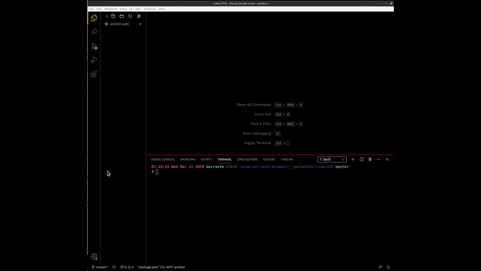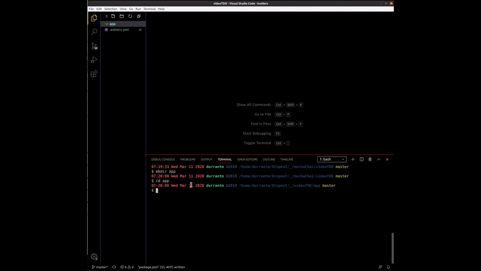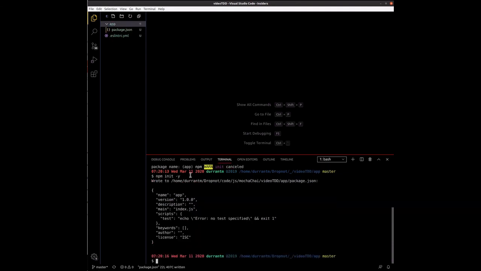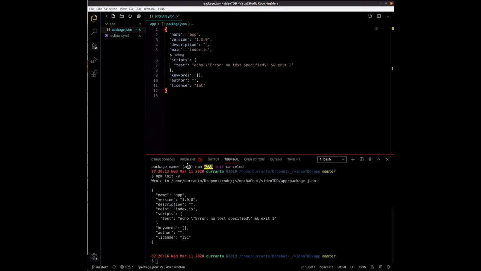Okay, let's get set up. I'm going to share this setup between all of my exercises to make it a little bit easier. So I'm going to create a directory to work in, app. And you see our Explorer here is keeping up with us. This is VS Code. I'm going to go into that directory, and I'm going to use Node, so I'm going to create my package.json file. There it is. It's a simple template.